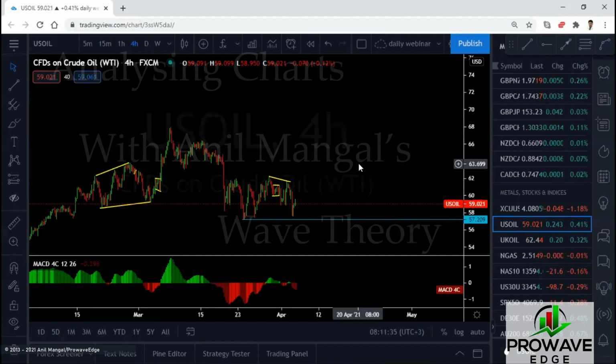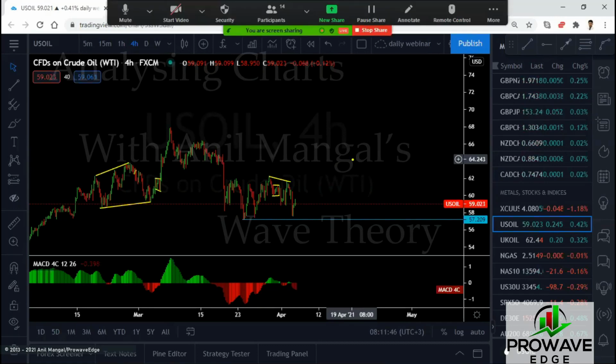Now, you can make any pullback fit, and I've seen traders do this, and I think it's absolutely wrong. I knew it was wrong when I was learning Elliott wave because it wasn't working well. What was wrong was that traders would what I call fix the chart to prove it. So if you believe as a trader that this is an impulse down, and this would be a correction, you're going to get an impulse. And if you believe that this is a motive wave, which you don't know as yet, but if you believe it, then you would want to label this 5 waves, right? And traders start fixing 5 waves where there are not 5 waves.